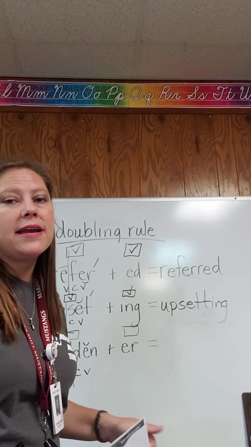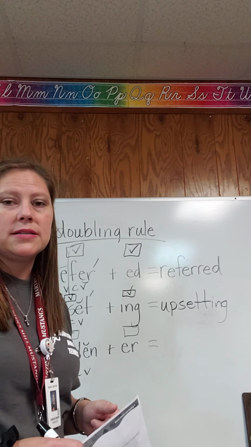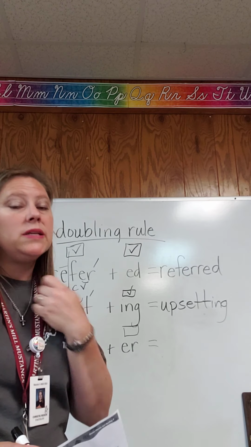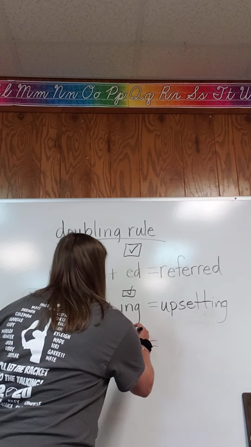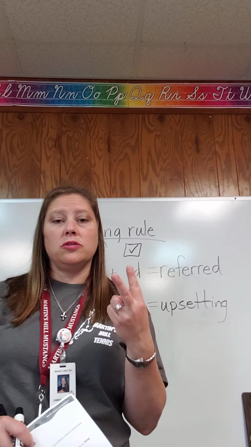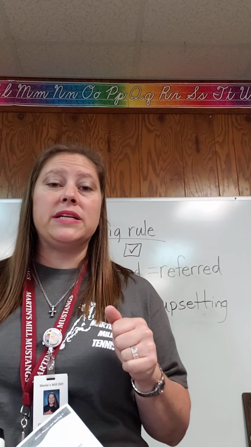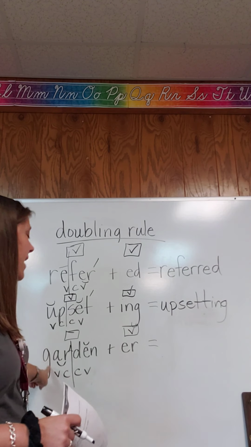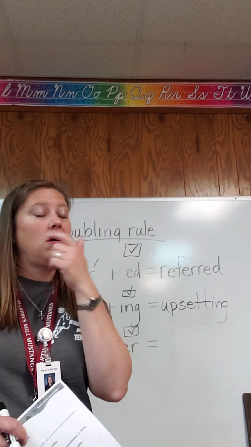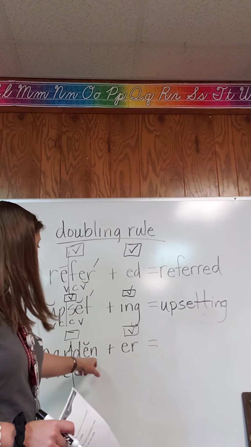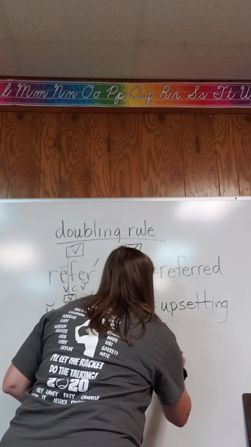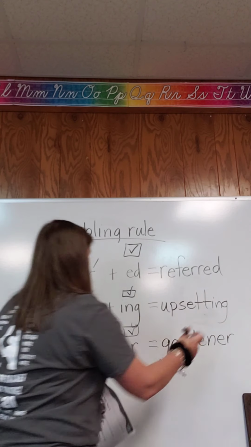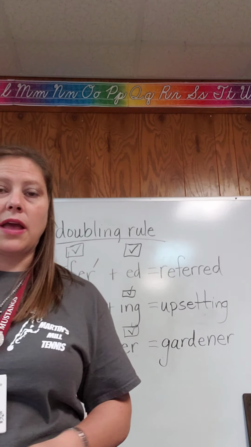No. So does that get a check mark? No, it doesn't. What about suffix ER? Is it a vowel suffix? Yes, it is, because it starts with an E, so it gets a check mark. But do we have 2 check marks? No, we don't. So we're not doubling the consonant there. And we didn't double that, remember, because the accent was on the first syllable. It wasn't on the last syllable of the word with that vowel and that consonant. Okay, so here you're not doubling. You're just writing garden and you're adding on that suffix. Okay, so that can be a little tricky.